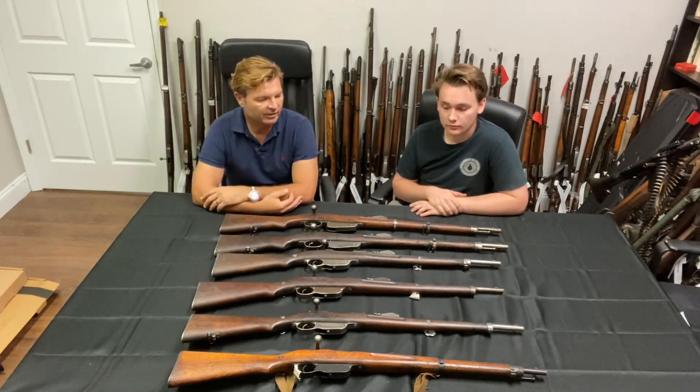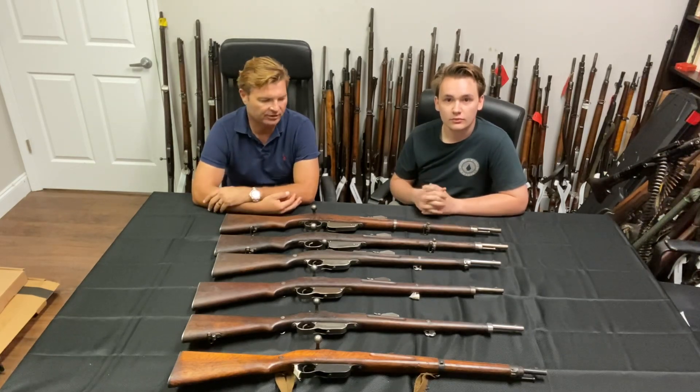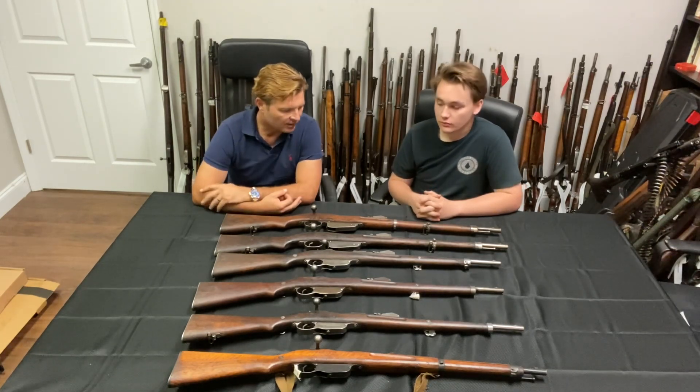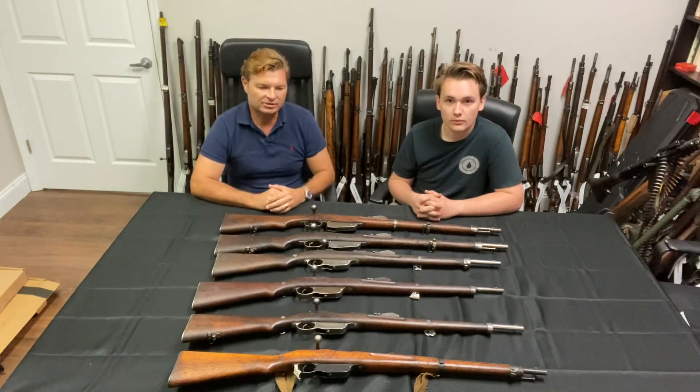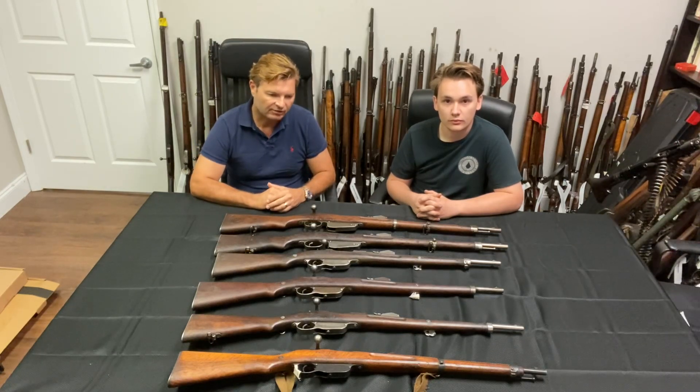As you can see, folks, they're very lightweight — nice, very nice condition for the age considering. They don't have any major pitting and they would clean up nicely. And of course for comparison, we have an M95 there, which was one of the latest M95 Steyrs and that's chambered in 8x56.